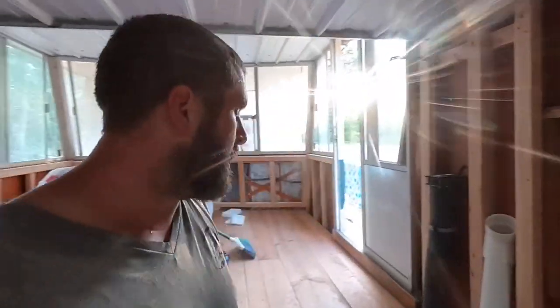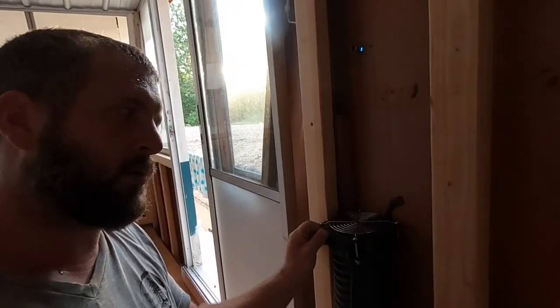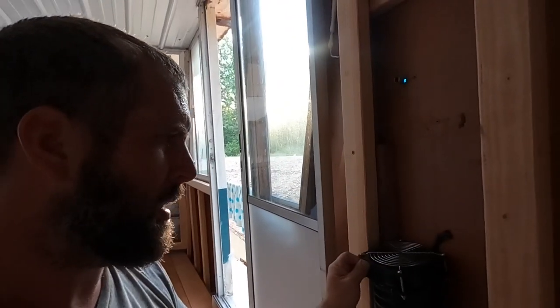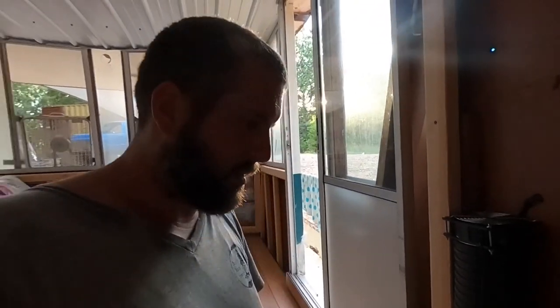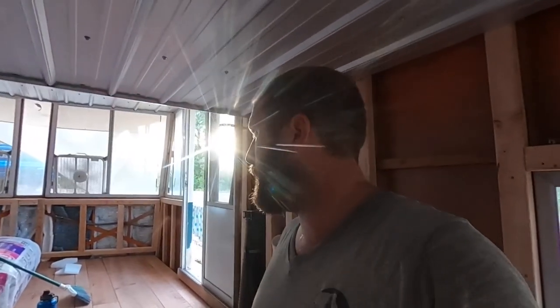The other really cool thing is that Katie went ahead and purchased these little 12 volt DC fans, and they just run off of a solar panel. So when the sun is out, they turn on. I can hook them up to a battery, but it's crazy. You can't see it obviously, but there's cold air coming out of our tubes. Right now it's null and void. I'm just running them to make sure that they work.